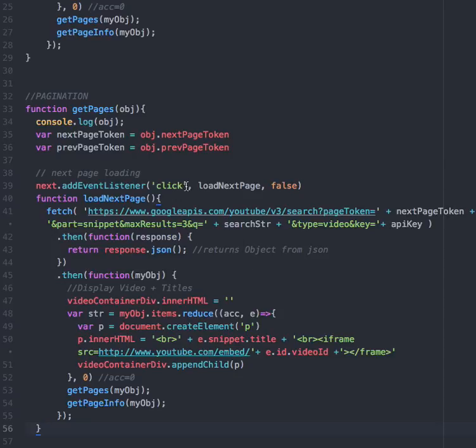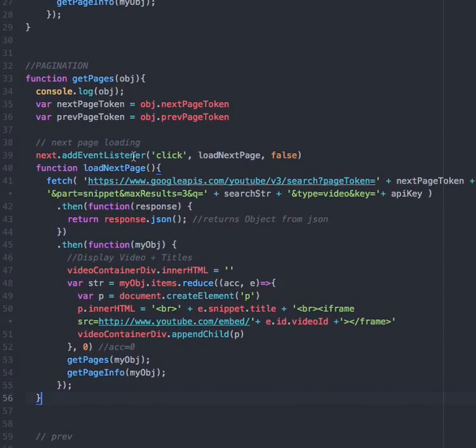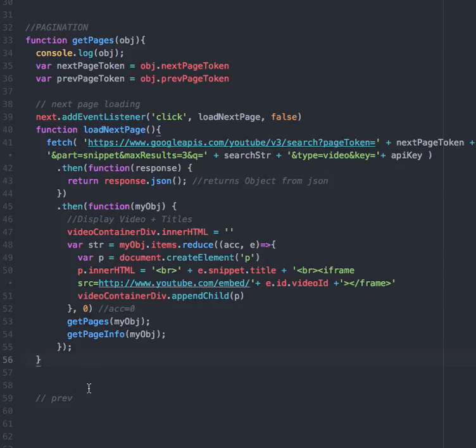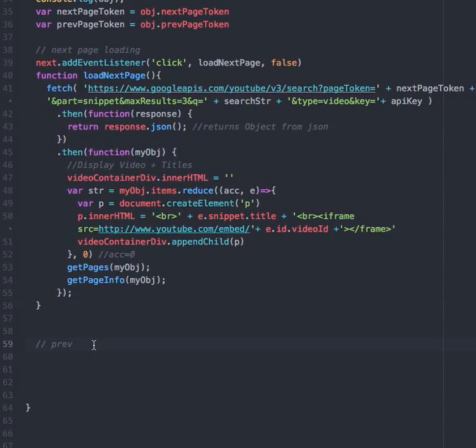Hi, we have created next page loading, and now we need to create previous page loading, right? Previous page loading.